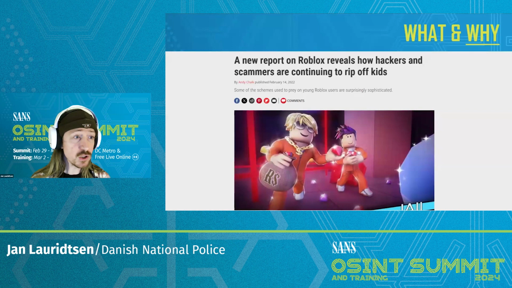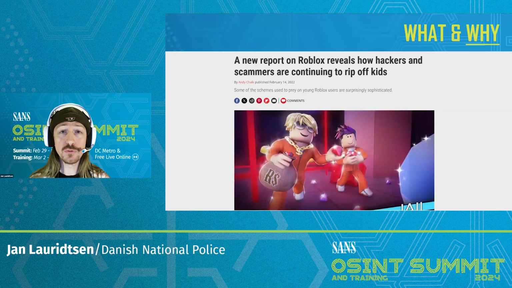And as for HAR files, those are insanely dangerous. They're basically just large JSON files with all the requests and responses inside. And if you do cyber, you'll know that they are notoriously dangerous. If you share your own HAR file with anyone, you basically risk losing whatever avatars you used to generate that file, because within that file, everyone that has it will be you. So being law enforcement or an OSINT practitioner and uploading that to a website, I would definitely not recommend doing so, because that's a lot of trust. Basically, you're handing over all your accounts to someone on the internet. Would you really do that?